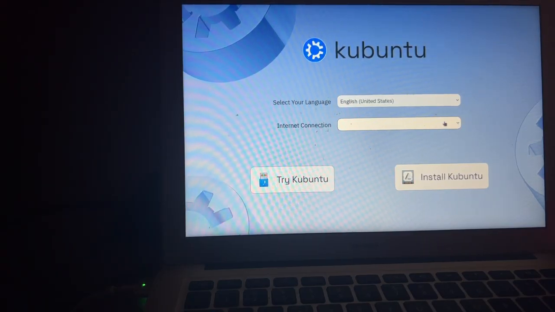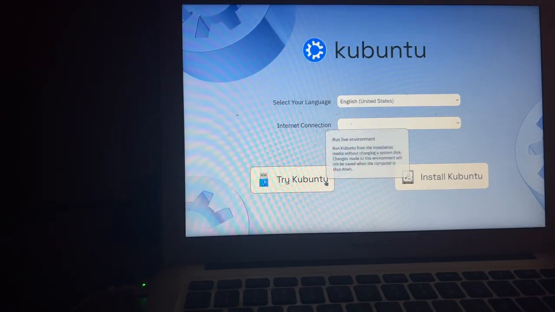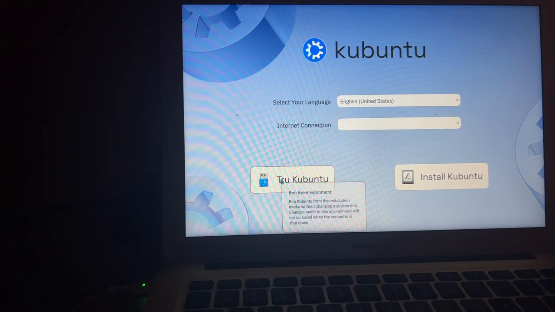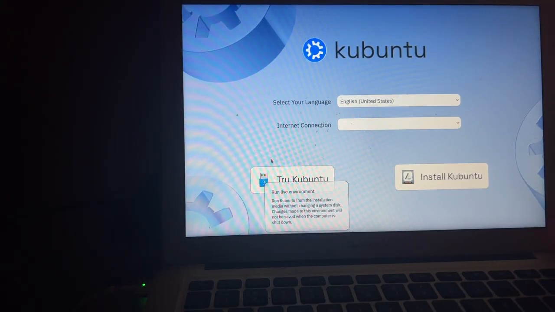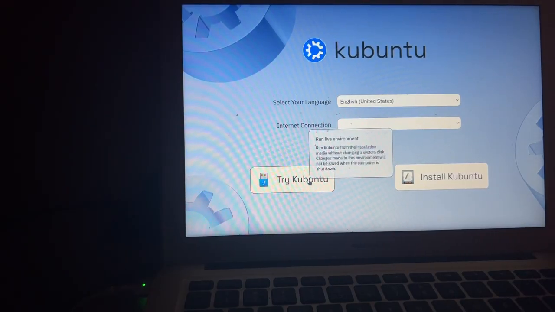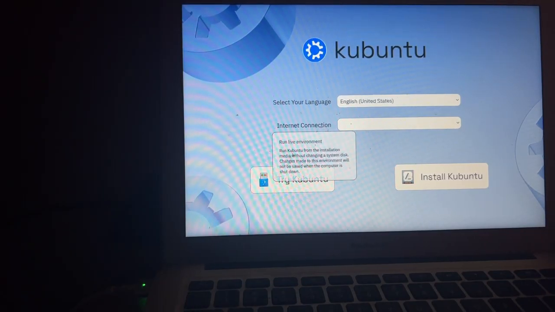Hello. It looks like the broken aspects of my MacBook, the physical, it looks like I'm stuck with my Mac OS.